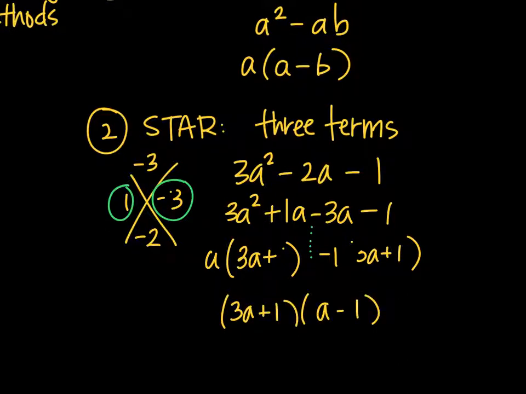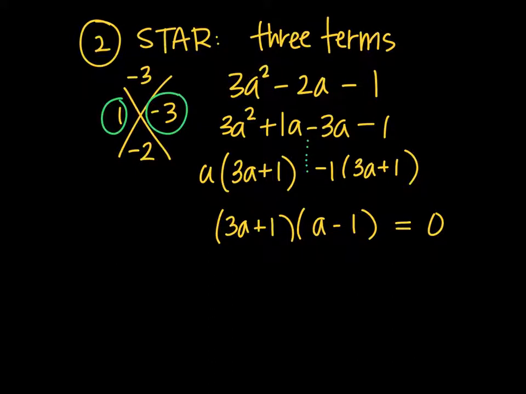And usually the purpose of doing that is because the problem was set equal to 0. And we take each of those pieces and individually set them equal to 0. So 3a plus 1 would be set equal to 0 on its own. A minus 1 would be set equal to 0, and then we're in the home stretch and we figure out what a is. I don't need to do that with you by doing stuff to both sides.